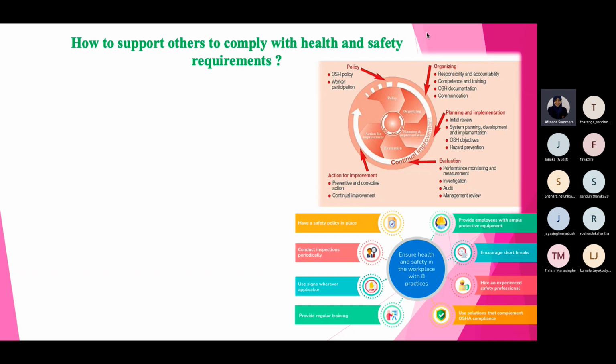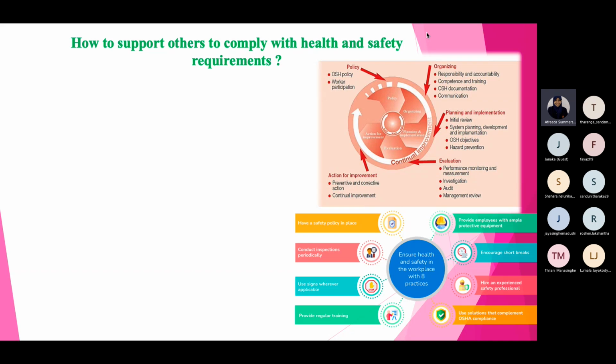So the fourth one is you must provide regular training. Like I always said, anybody who joins a new job or does a new activity or a new research kind of thing, everybody needs to be trained. We will have certain skills within us, like somebody could be a fast writer, a fast typer, or somebody could handle the equipment very well. But every job will have its own protocol. Every job will have its own methods that you need to follow. So when you are new to a place, you need to be given sufficient training.